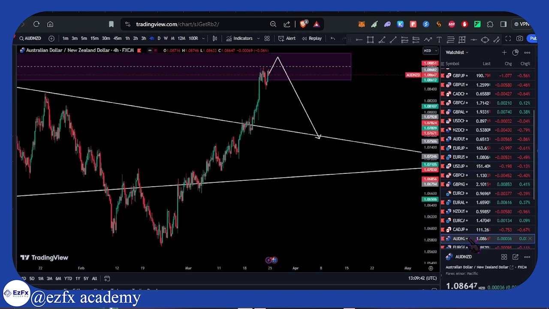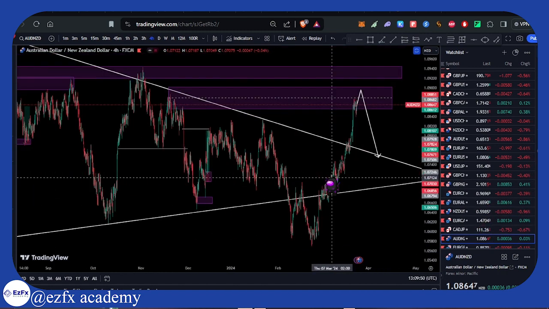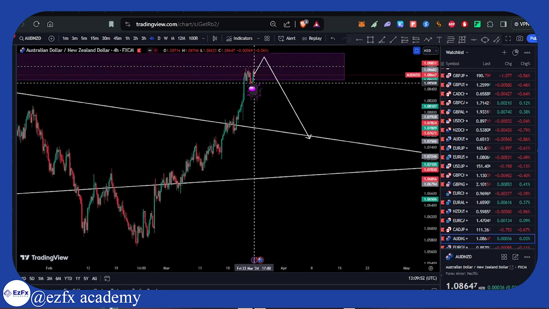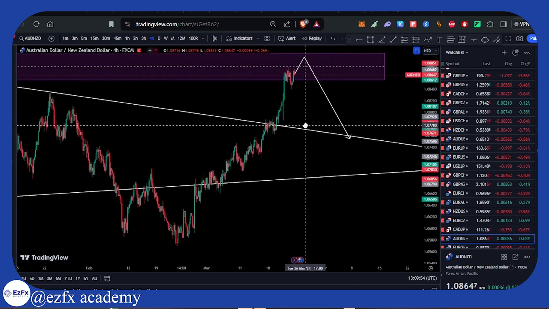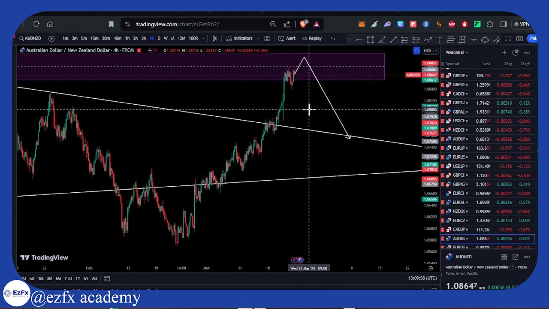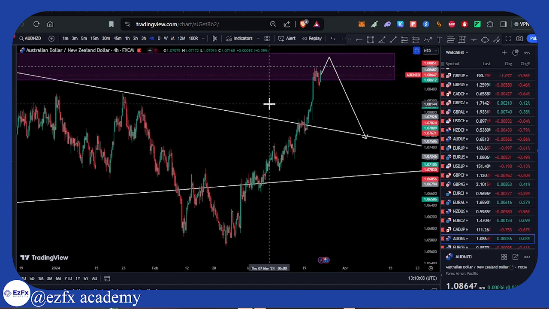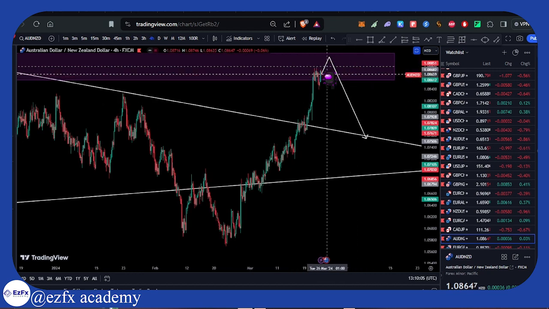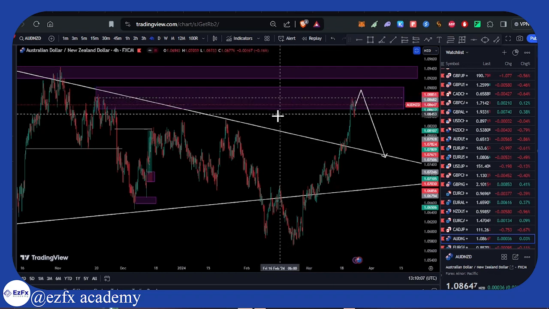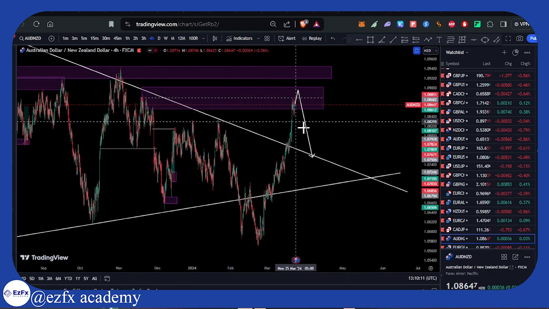Next up, let's look at AUD/NZD. So for AUD/NZD, something similar to what I just said. If you look at this zone also, we've seen that price has entered this zone quite well, and the reactions that we're having are not as spontaneous, and they're not as sharp as we would be expecting. So I might want to see price still push up a bit into the zone before I get to see that bearish move happen on AUD/NZD.